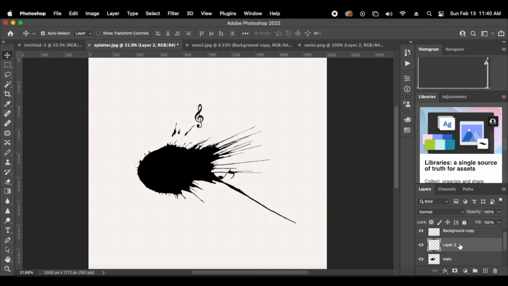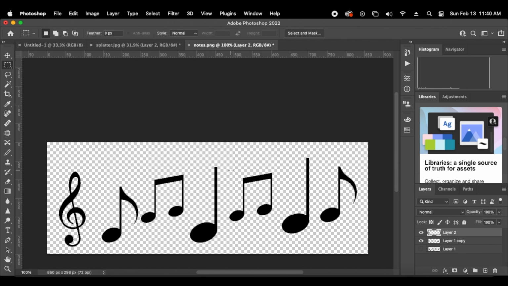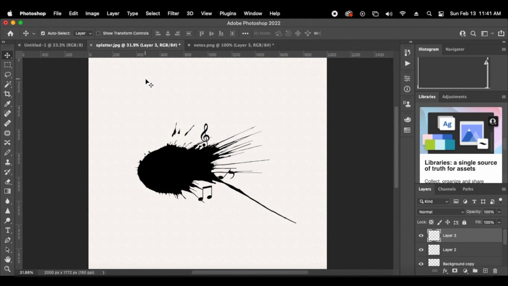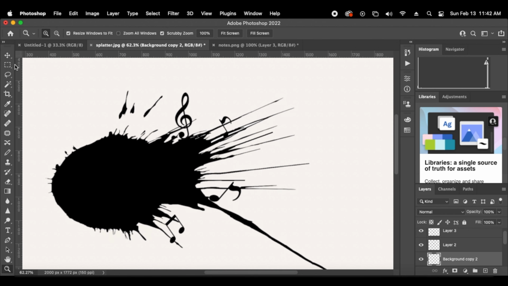So I can go in and I want to bring it to the front. Always bring your new notes to the front in case there's some painting or something going on. It might try to hide your image. So I'm just bringing in a bunch of notes the exact same way. You can also go in and transform them and change the size and kind of maneuver them to where they fit and kind of go with it. You don't want them all to be the same direction.